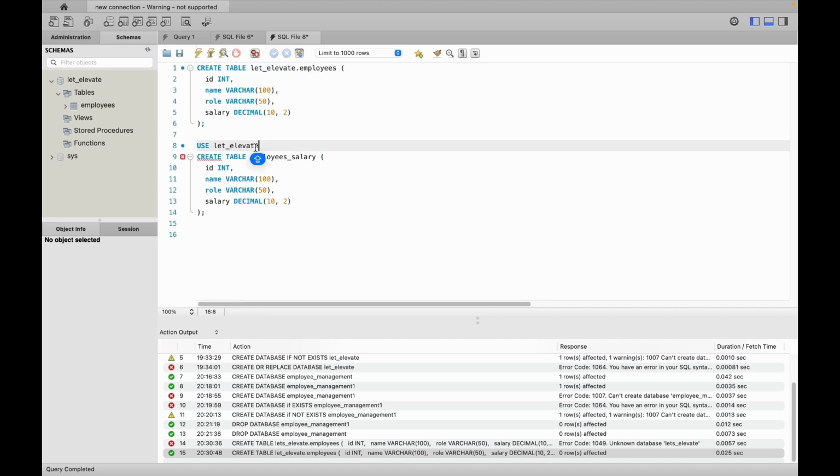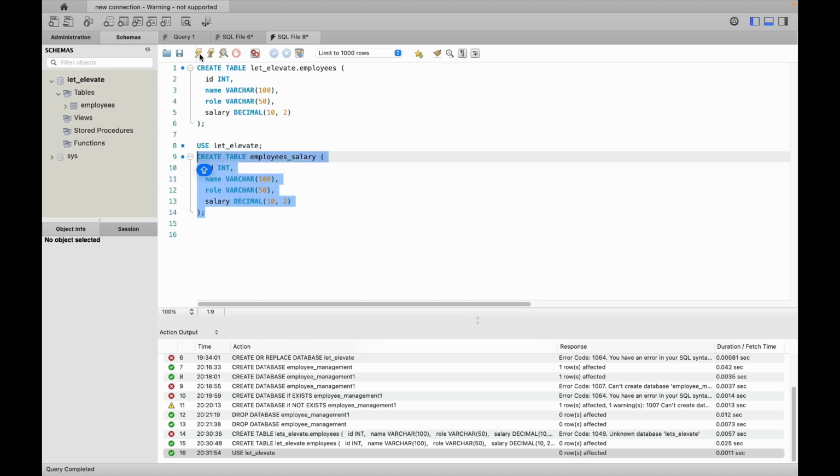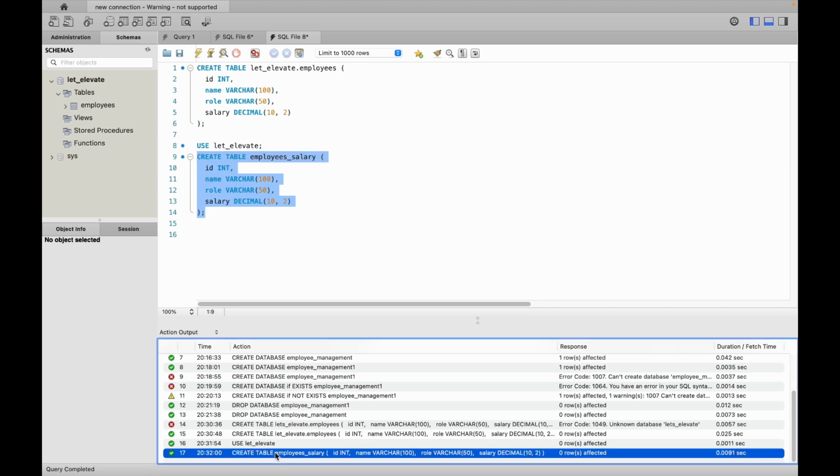Once you have run this, whenever you're working in this notebook, the further commands will run identifying that this is the database they should work on. So I'll write this, and let's see whether the employee salary is running successfully or not. You can see it has successfully run.